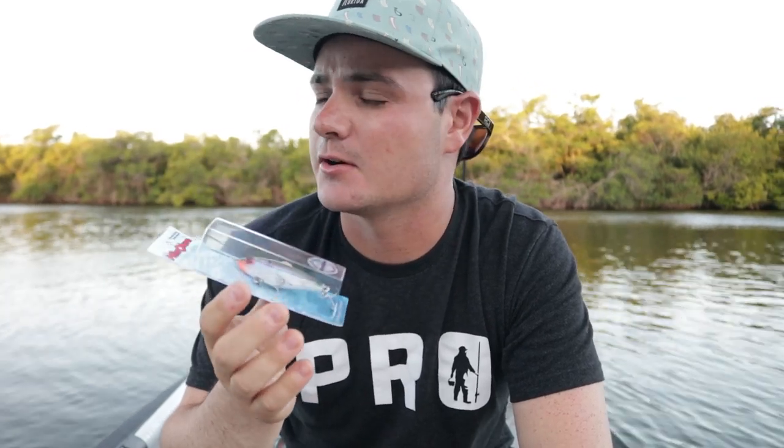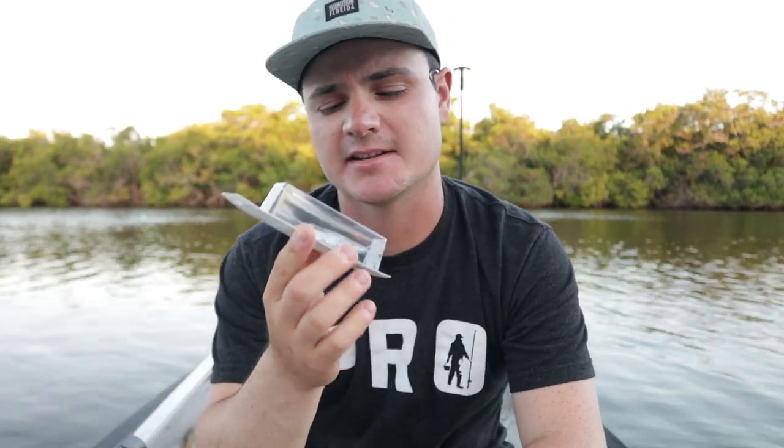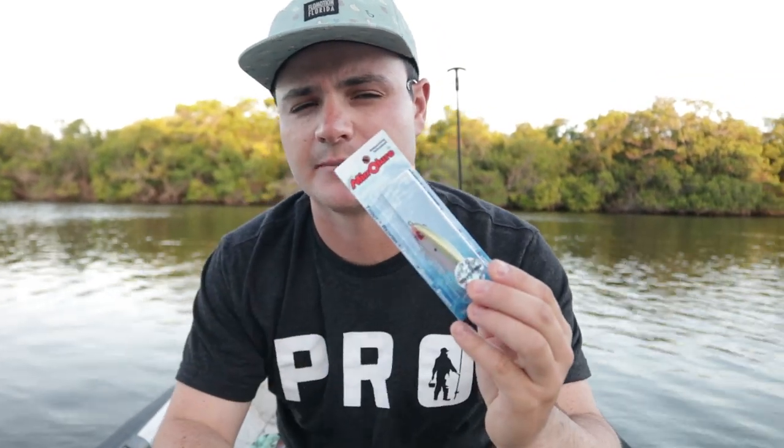We're gonna throw it around, look for redfish, trout, snook, tarpon, pretty much everything you can catch inshore we're gonna go for today. We're gonna throw some docks, mangroves, things like that, and hopefully it'll get it done today. So we're gonna put it to the test. I'm gonna tie it on right now, and then I'll show you the rig I'm using.